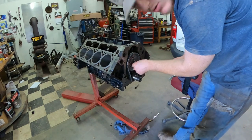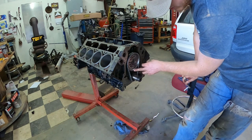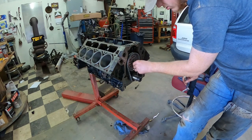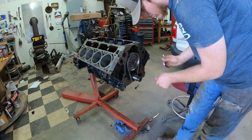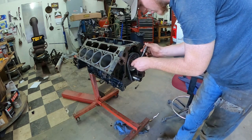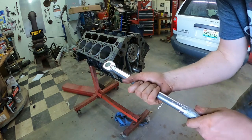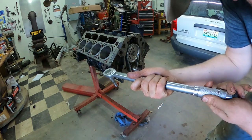If you're running the standard timing chain, all you're going to do is just line this dot up with the dot on your crank. So that'd be top 0 degrees. So now you're going to torque these to 26 foot-pounds.